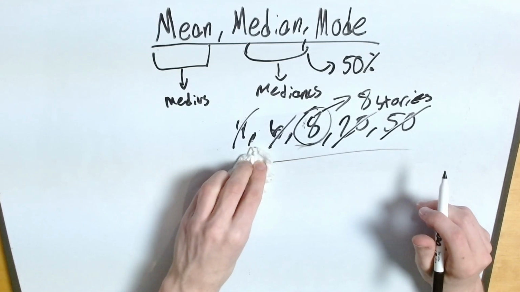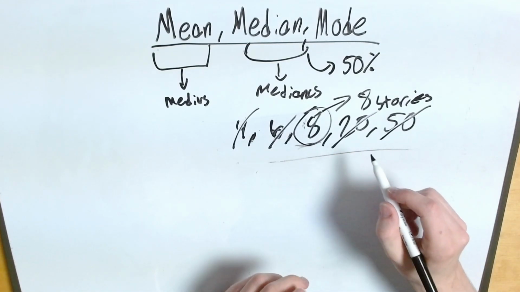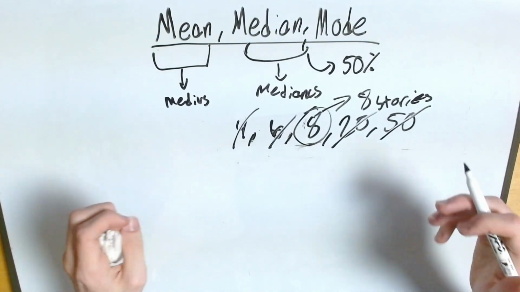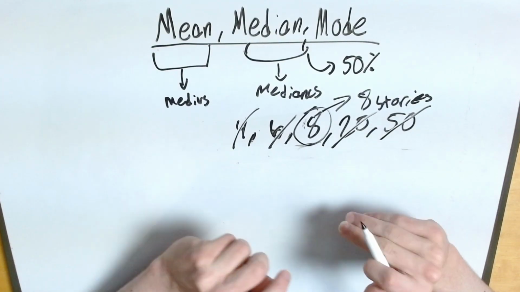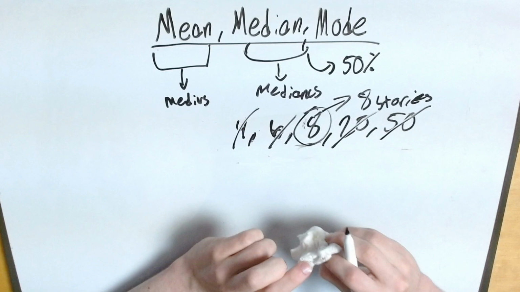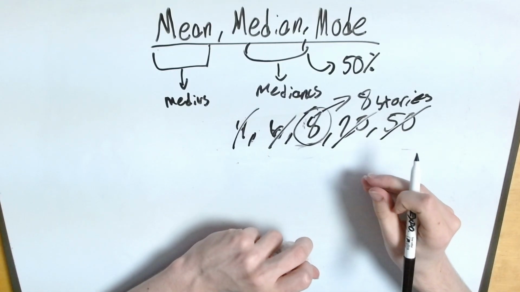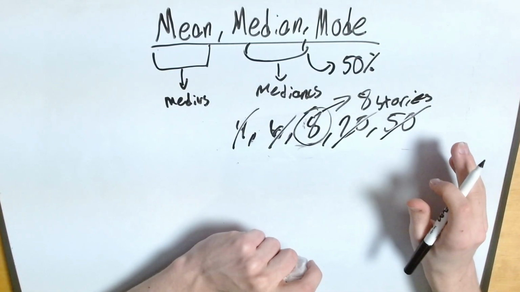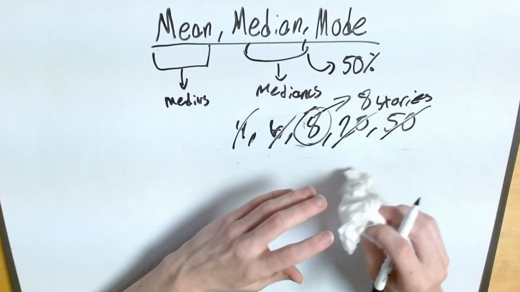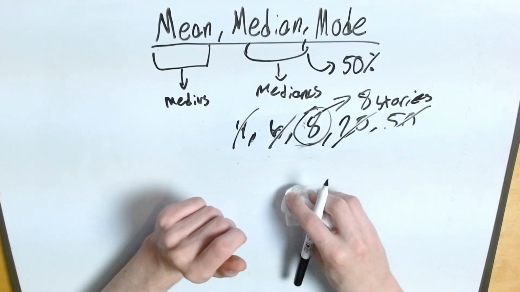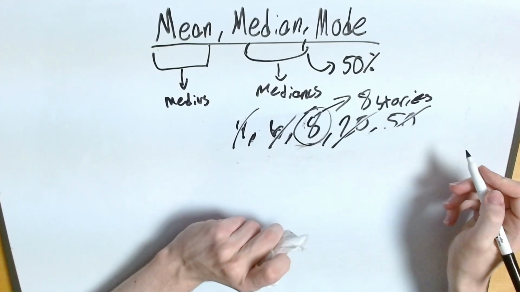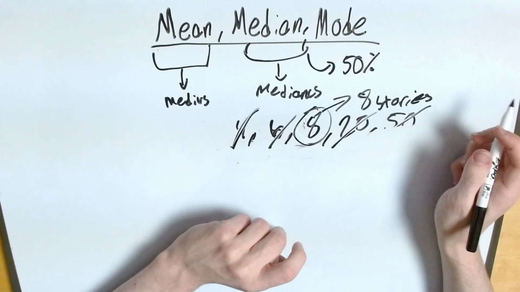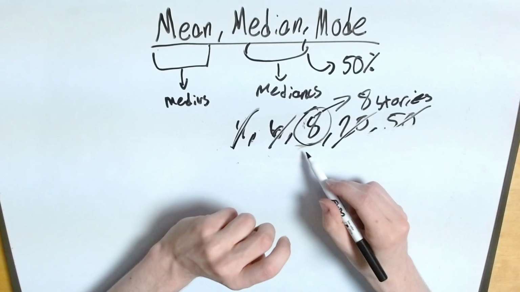A lot more realistic than if I added up 6 and 4 and 8 and 20 and 50 and then divided that by 5. I get a much bigger number, which would be much more unrealistic. This way, I'm still in a balance. So to use medians, it's super, super important that whenever you've given a data set, you make sure it's arranged from decreasing to increasing, right? If it's not that, you have to rearrange it that way. The reason why rearranging it is important is because that allows you to do this canceling out method, right? Where you look for the lowest and you eliminate it, and you look for the highest and then you eliminate it, and you continue down the process until you're left with one value.